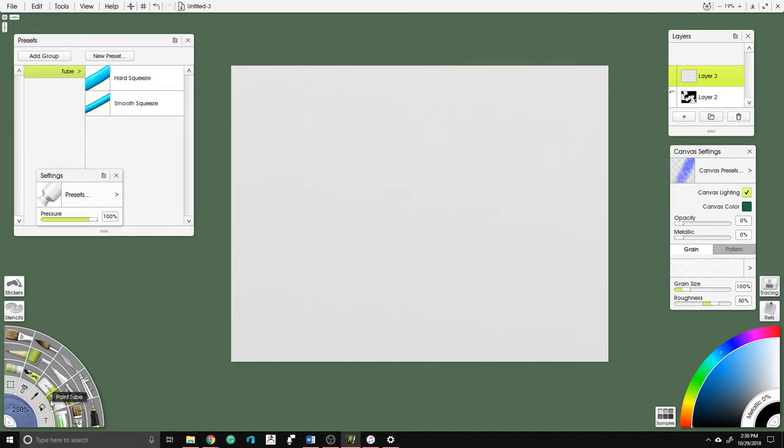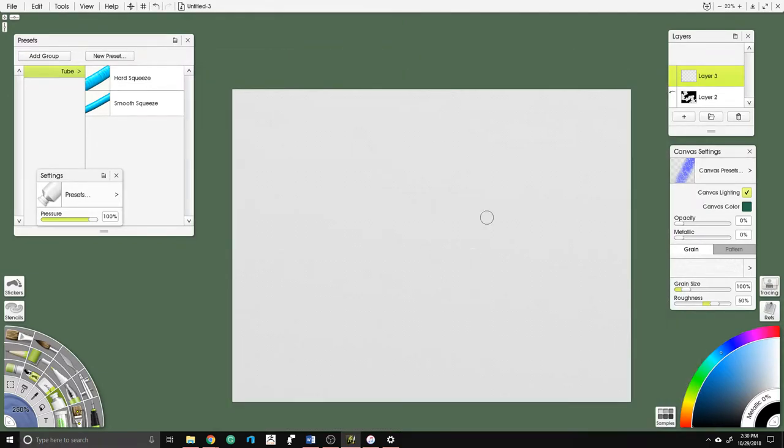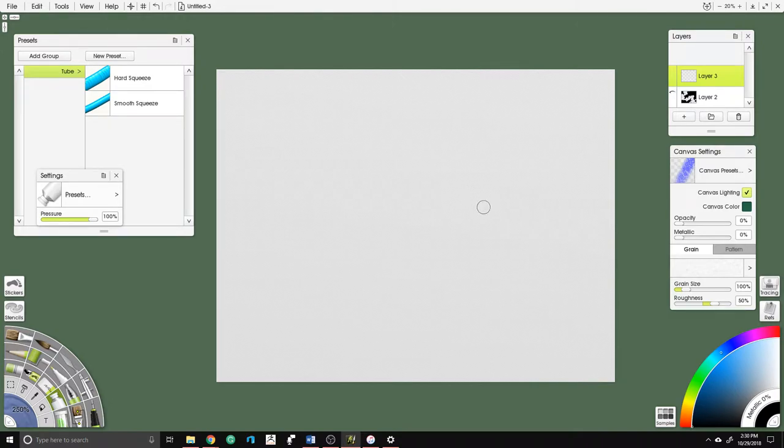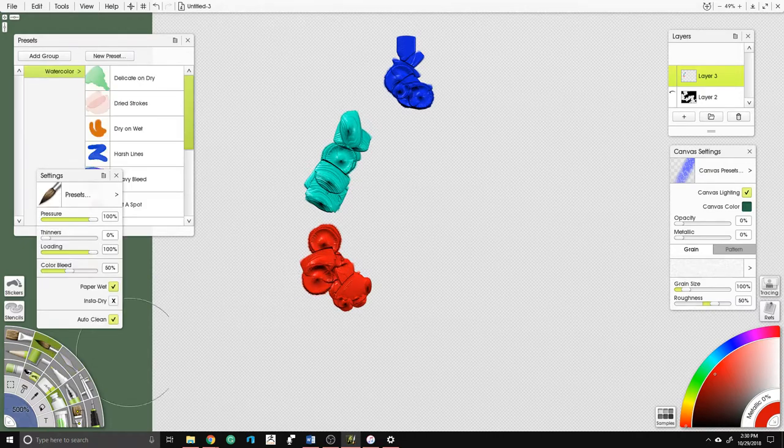This tool down here, it is called our paint tube. And our paint tube is mainly, if we're working with oil paints, based on modeling and the physics behind an oil paint tube. Let's go ahead and just put a blob of color right there, and maybe another blob of color right there. And what ArtRage is doing, if we zoom in, is applying not only the pigment, not only that digital pixelization, but it's also keeping track of how much paint is on that certain area.